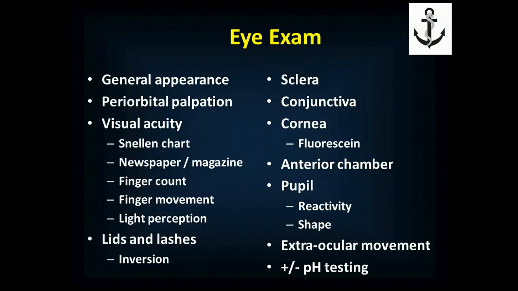Cover up the unaffected eye, take a bright light and shine it in the affected eye. Can you perceive any light at all? If they can't perceive light, they are blind. There is no information being transmitted back through the optic nerve to the posterior part of the brain that processes those signals, or there's a problem in the posterior part of the brain, the occipital lobe itself, where that information is processed.